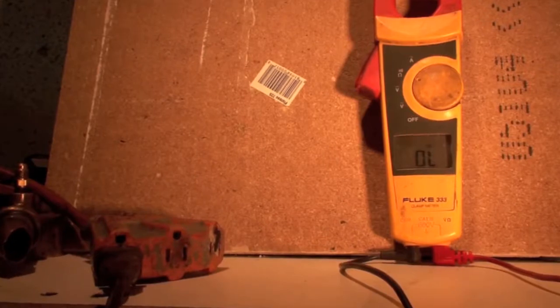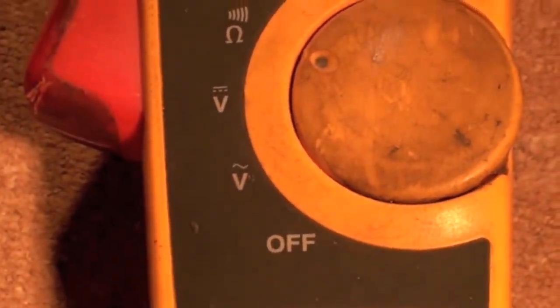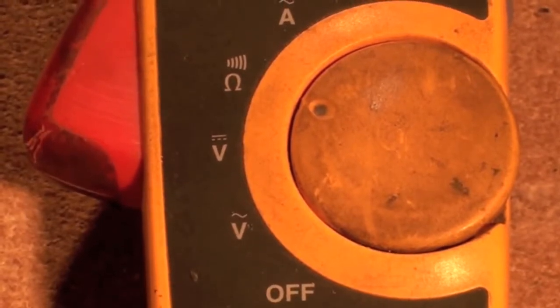Okay, next we're going to test AC voltage with this meter. But before we get into that, I want to give you an idea of what these meters do. Now, I'm in the ohms position. We look up close here, we can see that my dot is in the ohms position.